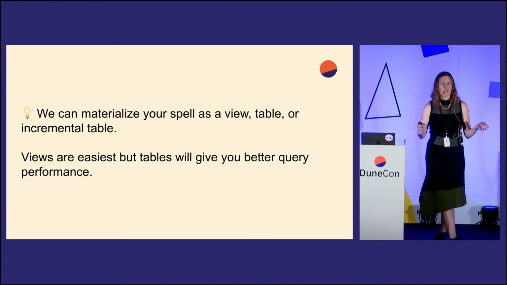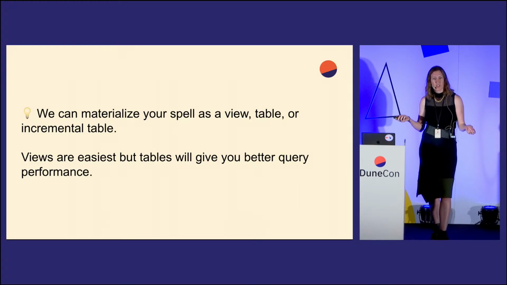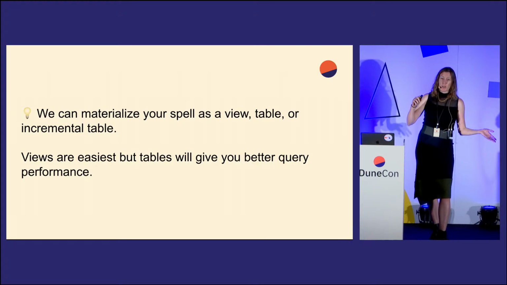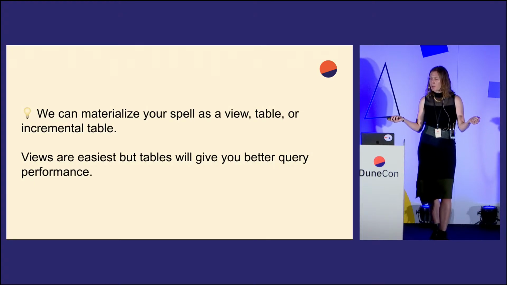Generally speaking, best practice is to always try to build a view first, because then you're guaranteed to have up-to-date data. There's no lag between updating your table or materializing it anywhere. So always start with a view, but if we need better performance, we can work with you to create tables or incremental tables.